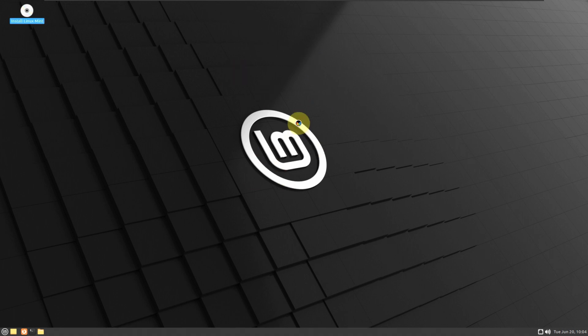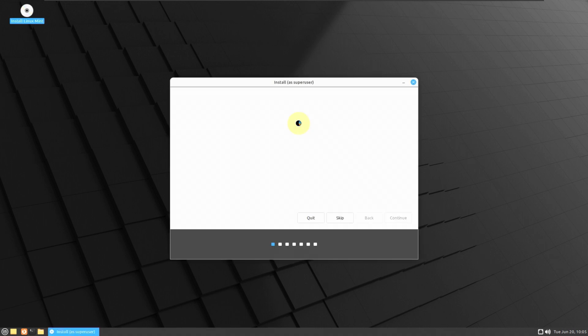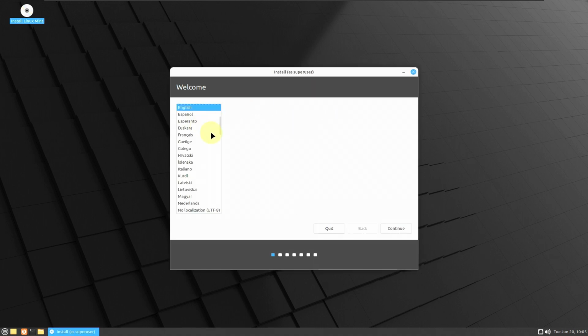So again, this is a beta edition. If you want to test, you can test it on virtualization or a non-used PC. Don't try it on a main PC or a work PC, because we don't know if there are bugs or not. I can't tell you to use this Linux distro, and I don't recommend this Linux distro right now. When there is a stable release, you can try to install it on your main PC, but right now it's not a good idea.